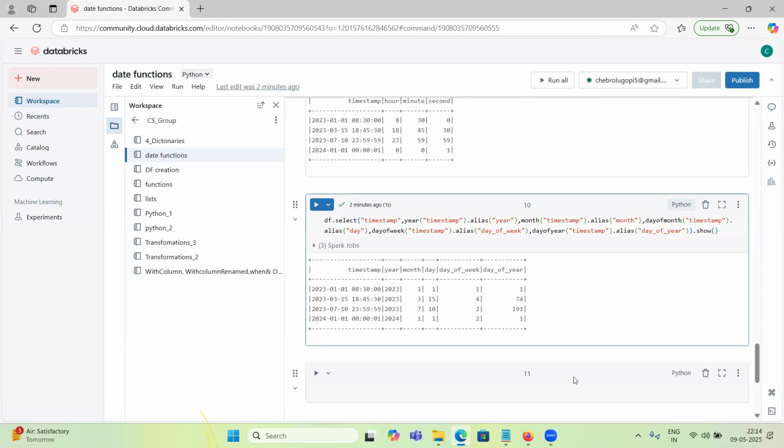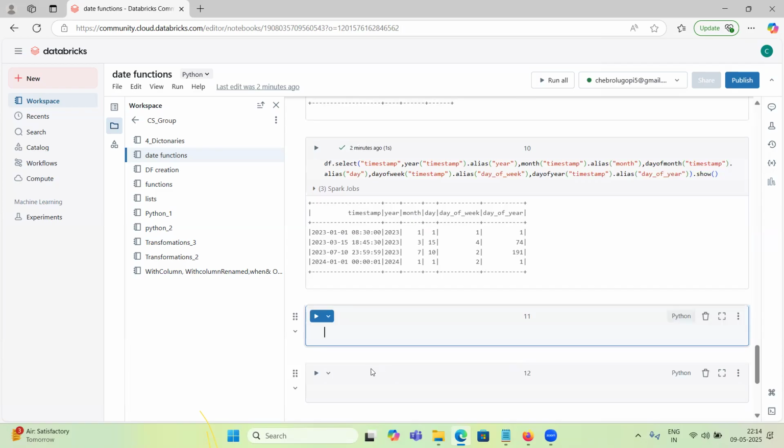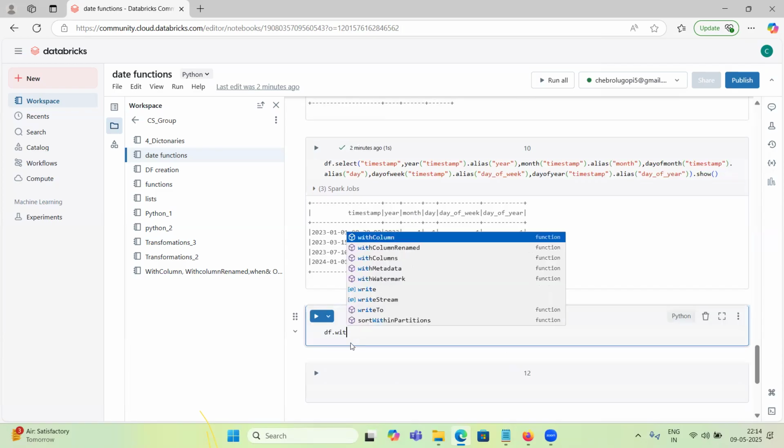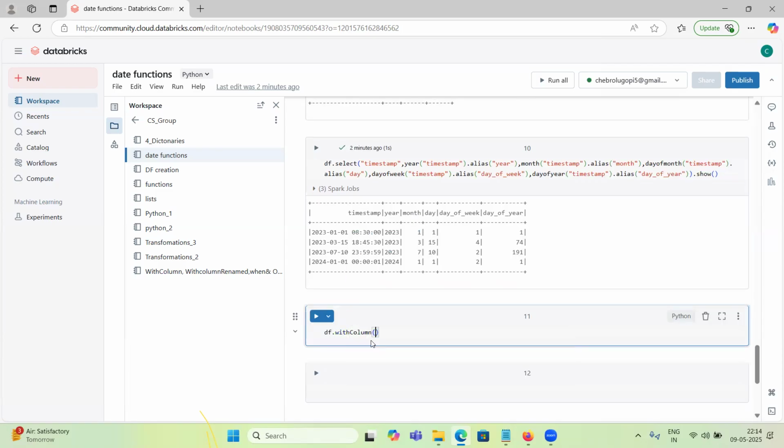We have Unix timestamp. One minute, df dot with column. First, let me write this one, guys. I guess we have Unix timestamp. Here we will use this Unix timestamp to this timestamp dot show. Let's see.